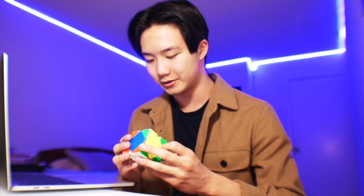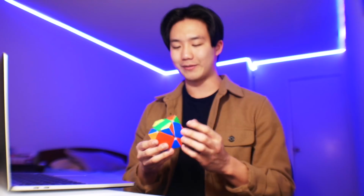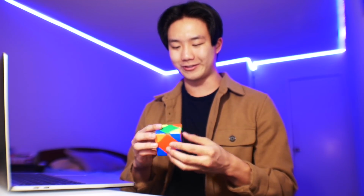I have no idea what I'm doing, but you know, I shall try to solve something. I'm really trying to figure out how to learn how the cube's mechanics work, and so that has been a little bit difficult for me, but that's alright.